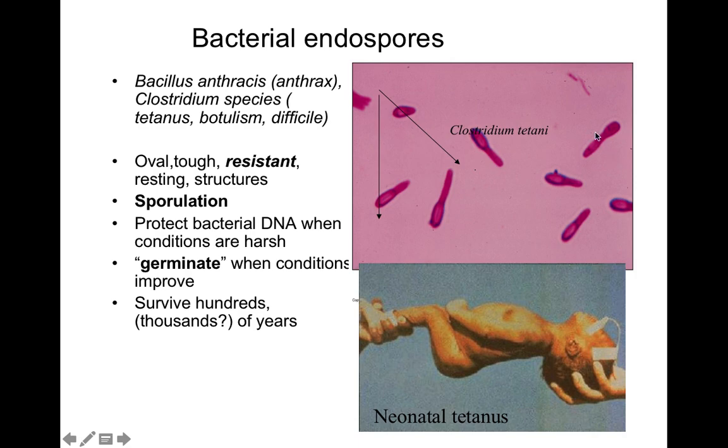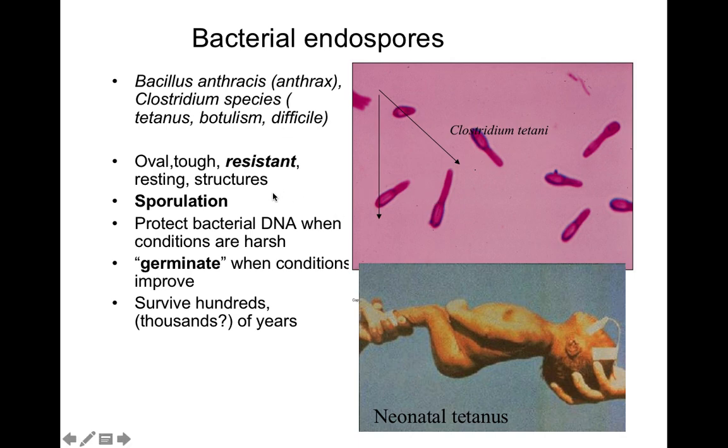So I think this is the last internal structure we'll be discussing. It's the bacterial endospore. And luckily, folks, there's just a few groups of bacteria that have evolved the ability to make these endospores. The two groups of bacterial pathogens that can make endospores are those that belong to the genus Bacillus, and the most famous one is Bacillus anthracis, which causes anthrax. And then there's several species of the genus Clostridium that will also make endospores. So for example, Clostridium tetani that causes tetanus, Clostridium botulinum that causes botulism, Clostridium difficile that causes diarrhea and pseudomembranous colitis.